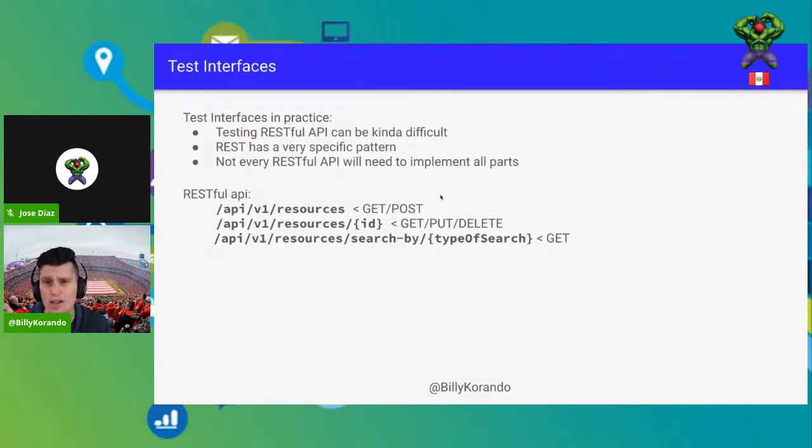An example I like to use of this, just because a lot of people are familiar with it, it has a specific pattern to follow, and it's widely known, is REST. So for a RESTful API, you should have API v1 resources, and that should be the base of that RESTful API, for getting back all the resources, or for posting and creating a new resource. Now, if you wanted to get a specific resource, or update a specific resource, or delete it, well, it should follow this resources.